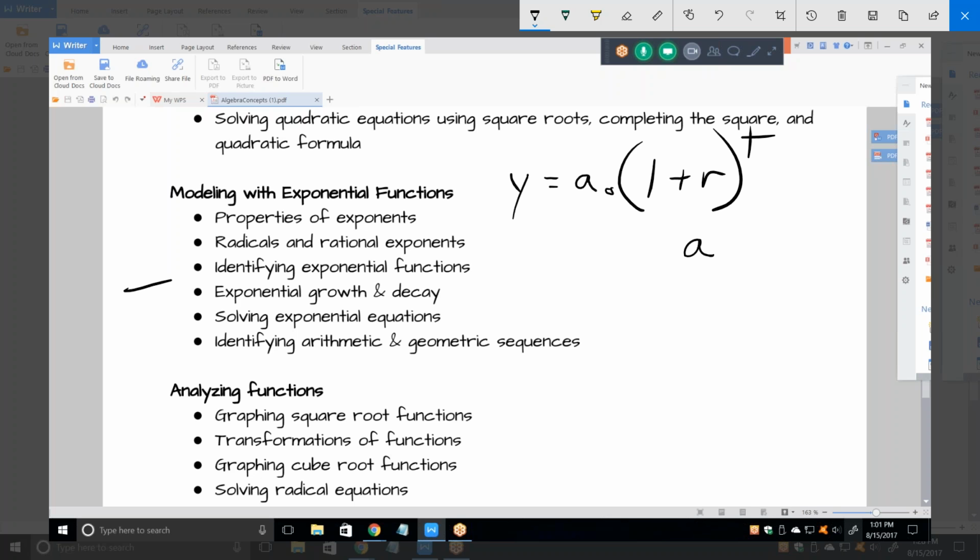Well, let's say A sub 0. You took $100. So it's $100. That's what that is, whatever your initial amount is. R is your annual interest rate. I think I said that was 4%. So 0.04. Well, it was 4%, but you do always want to turn that into a decimal. So you're correct. It's 0.04.